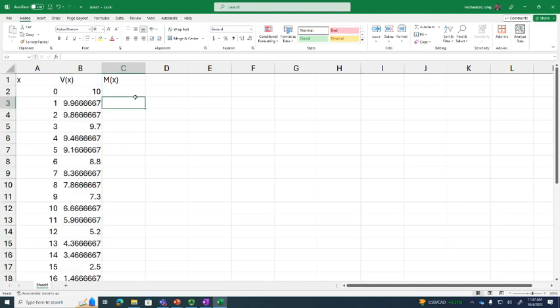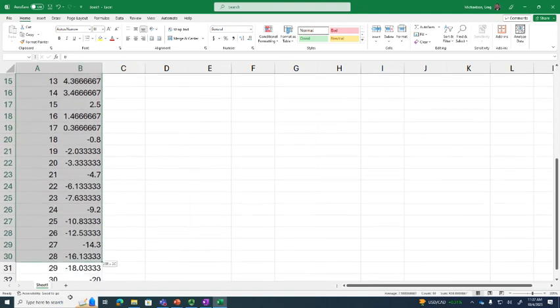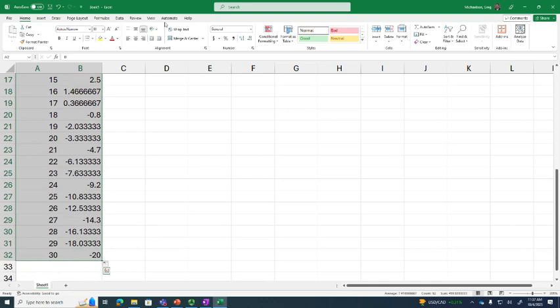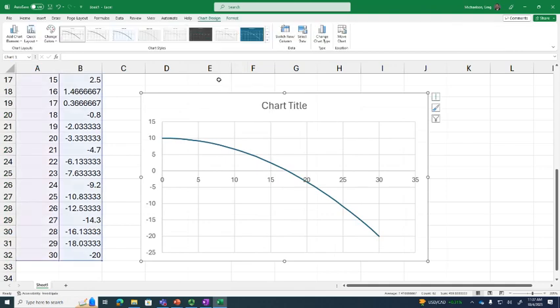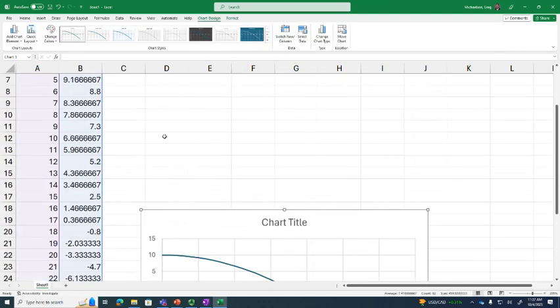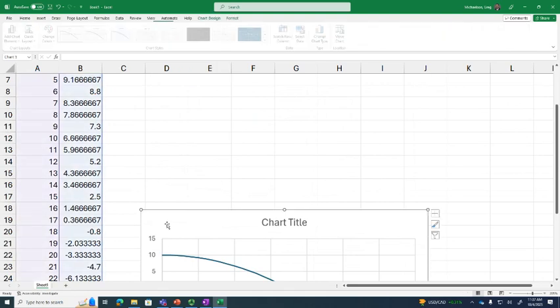All right. Let's plot this. Everybody watch up here. I'll show you a little shortcut. I don't know if you already know this, but I can highlight both of these columns and just go to Insert, and for Scatter, just do the straight line one, and there you go. You don't have to select it, you can just highlight it. I'm going to take this and move it up here.